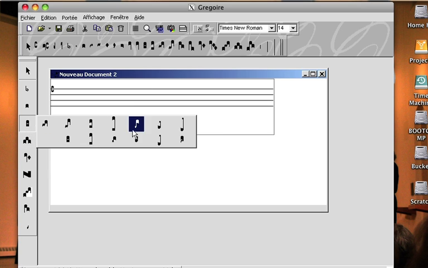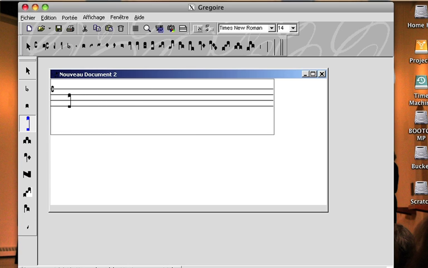Similar for the pes, the quilisma, the liquescent. You pick the one that you want and you place it on the score. I'm informed that Gregorian doesn't even run in the current versions of Windows, Vista or Windows 7. As you can see, I've got it running on the Mac, but that's a story for another day.